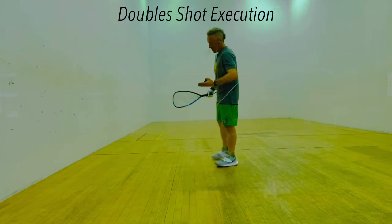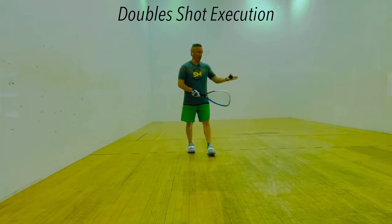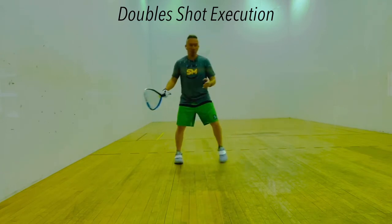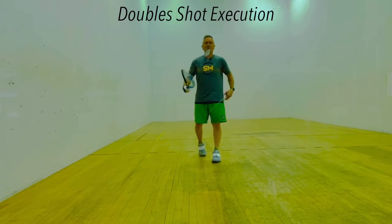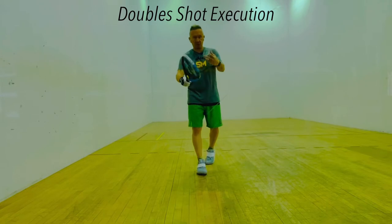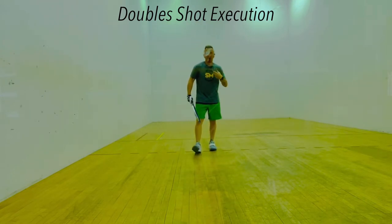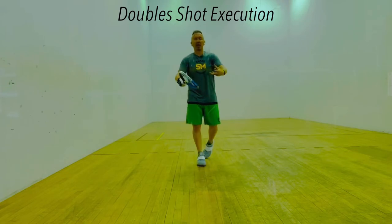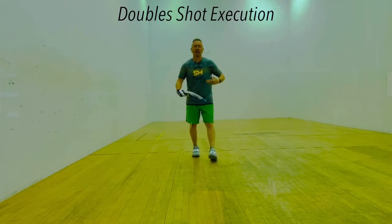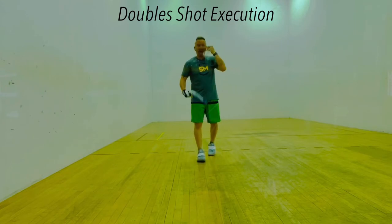In doubles, we're usually on one side of the court. If you play the left side or the right side, you're obviously going to be more on that side. A lot of times where I come up with my drills and incorporate messages to give to everybody, or to work with my players, is when I'm working on my skill and my craft — being able to communicate exactly what I'm doing, why I'm doing it, and how I'm doing it. I'm always working with a purpose, always working with an agenda.